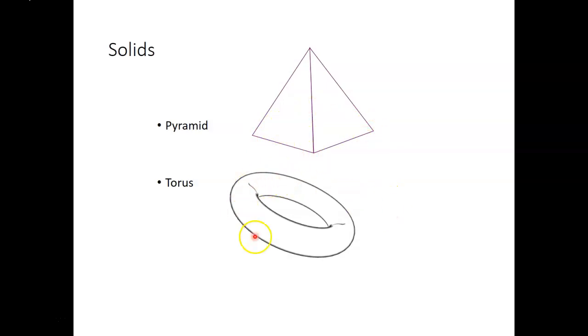Okay? Here's one of my favorite ones. I know it looks like a donut. I get it. I understand. It just needs glaze on it in a Krispy Kreme box, right? But the proper name for this is called a torus. T-O-R-U-S. A little strange sounding name, but a donut shape is a torus.